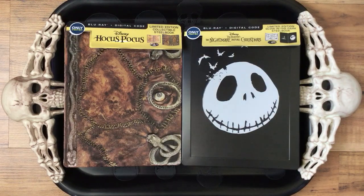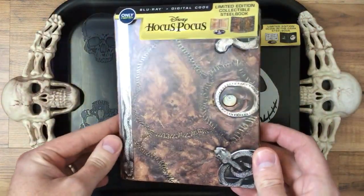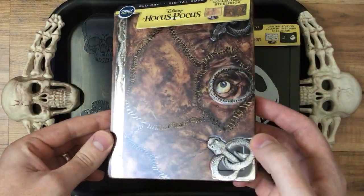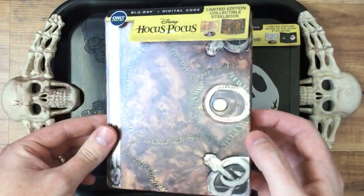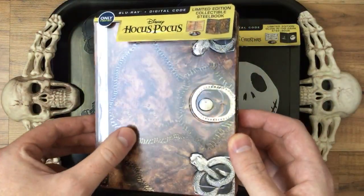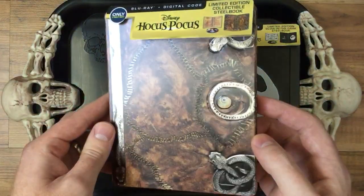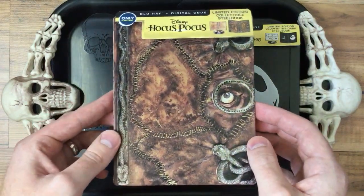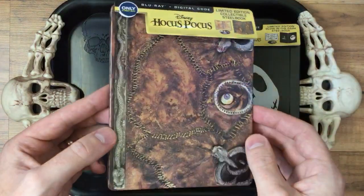But I'm going to go ahead and show you this one. We're going to kick this off. You guys know, if you've seen my videos before, I really am drawn to a mixed matte and glossy finish on any kind of edition, but I just really like that. The stitching, I've heard other people make this connection, but I am a fan of the original Jeepers Creepers, and you can't tell me that that doesn't make you think of the original cover of the Jeepers Creepers film. But that's a cool thing.